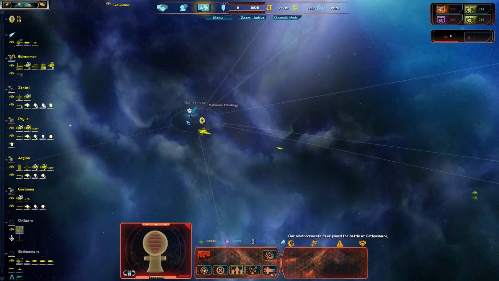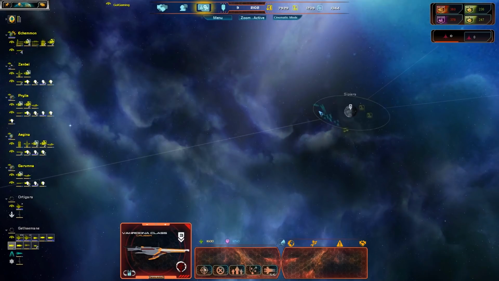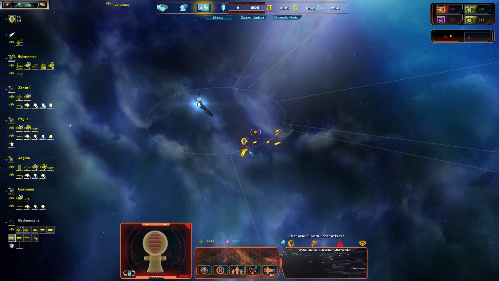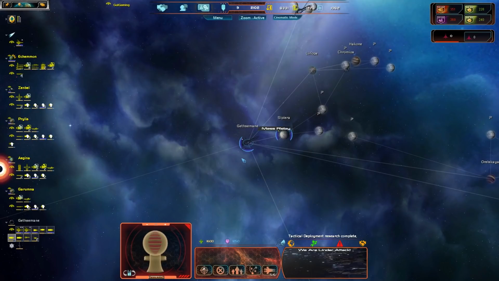Our reinforcements have arrived. Ooh, Einstein carrier. Wait, this isn't Omega. See, okay, fantastic. It looks like they are engaging in that fight. Our forces are under attack. This is going to be a nasty shock for them, I suspect. It's really good so far. Thoroughly enjoying it.